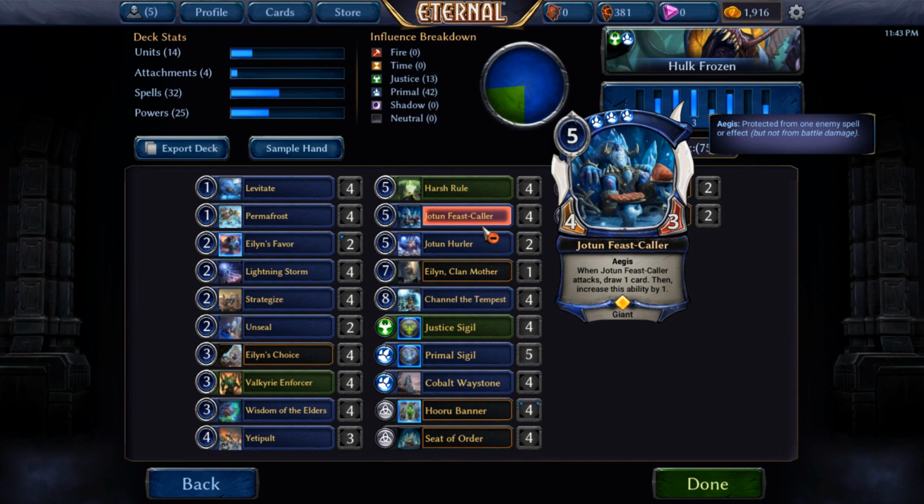You have to kill it immediately, and it has Aegis. So, good luck. Basically, they always have to spend a bunch of time actually killing it. A lot of the times it'll still die, but you're guaranteed pretty much a 2-for-1 out of it. It's kind of the core of the deck, and it's been really awesome.